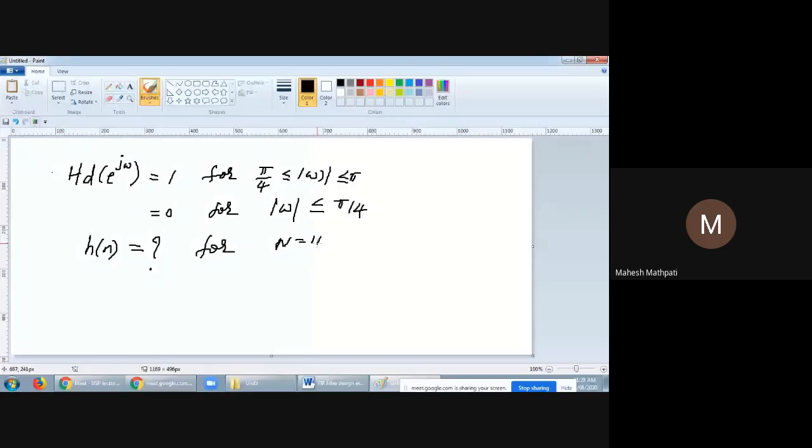Okay. Can you do this part? Same procedure. In the previous example, we have done it for low pass filter, and here we have to do it for the high pass filter. The steps are the same again. Just try for this. Otherwise, I will take up this example in tomorrow's lecture again. Okay, so we'll stop it here. Any difficulty in understanding the steps? No, sir.